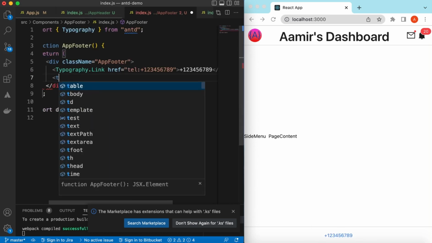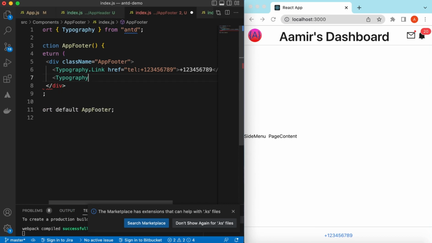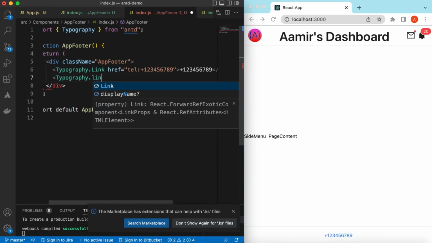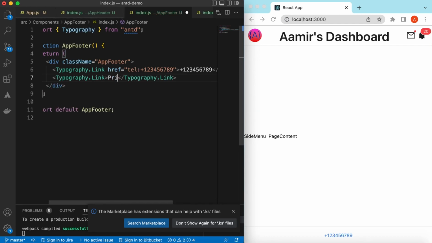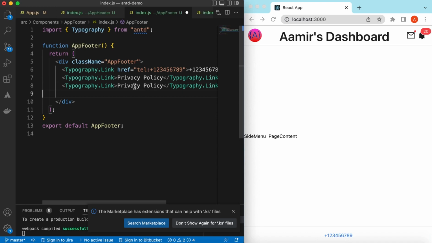So let's add some more typography links. So that will be typography dot link. We can say privacy policy, and then the last one we can say terms of use, right?